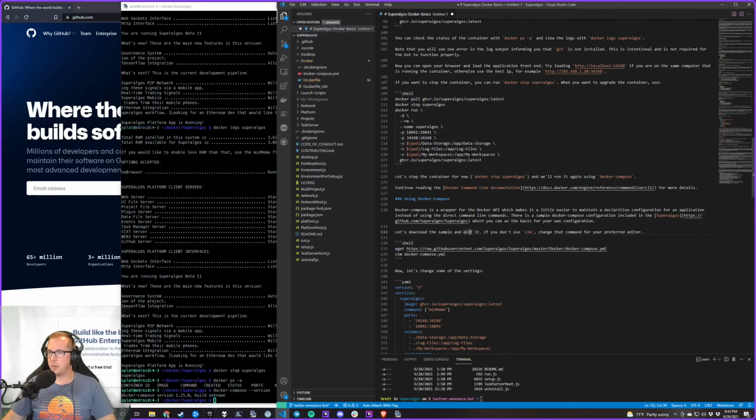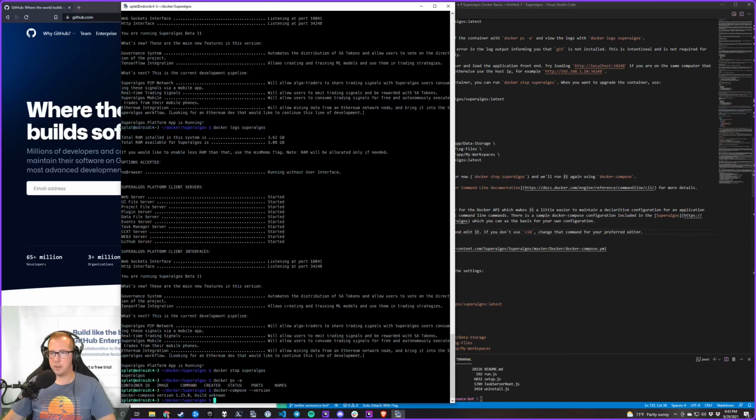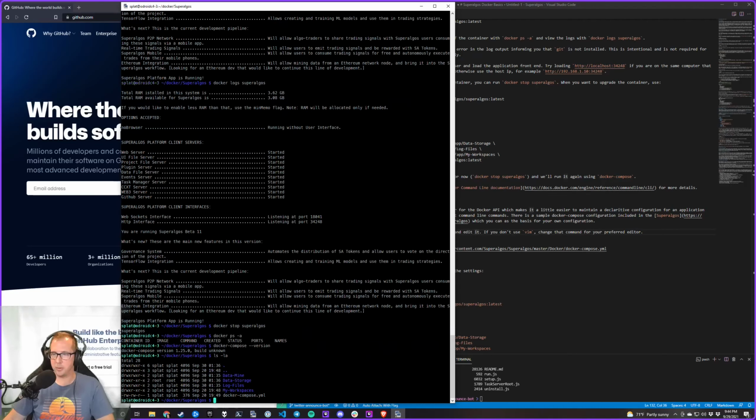So a lot of the commands, the subcommands, are very similar to what you would see when you're just running Docker. But you get the added benefit of being able to use this Docker Compose YAML to keep all your configuration. So let's check this out.